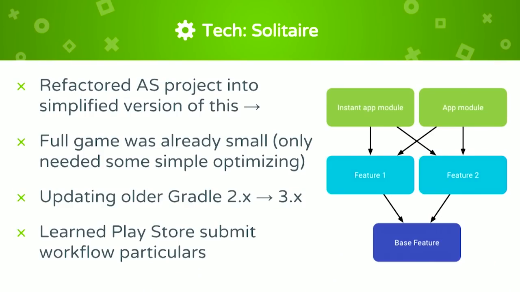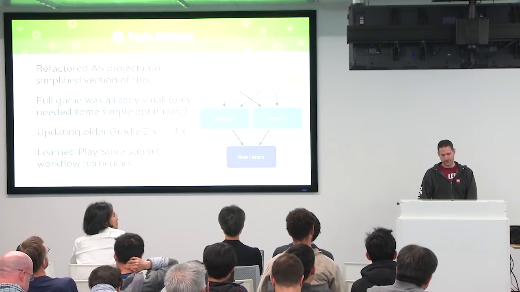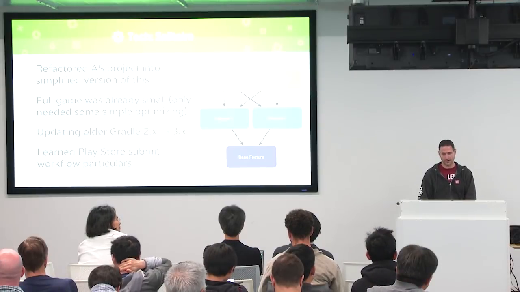One of the challenges I had to overcome when doing this game was upgrading an older Gradle build script, actually a set of older Gradle build scripts, to the later Gradle version. I hadn't had much experience with Gradle before this, and there is a fairly large jump in required changes between the two versions. So just getting familiar with all those changes was really helpful in getting familiar with the required things you have to do to make an instant app, and also helped with our other instant apps that we did after Solitaire.